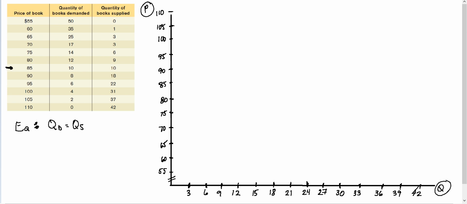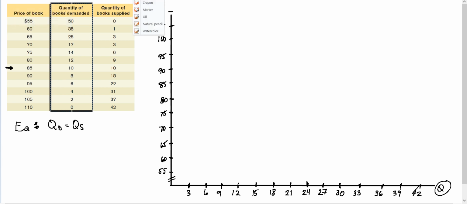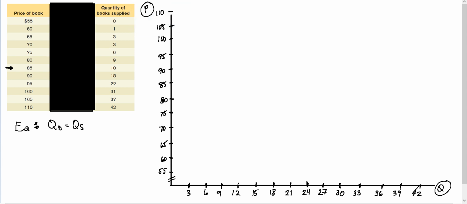So now I no longer need quantity demanded for any more of my calculations. Okay, so I just took it away to avoid confusion. And now I'm just going to start plotting the information in the first quadrant that I've set up here with price on the y-axis and quantity on the horizontal axis, as is usual.